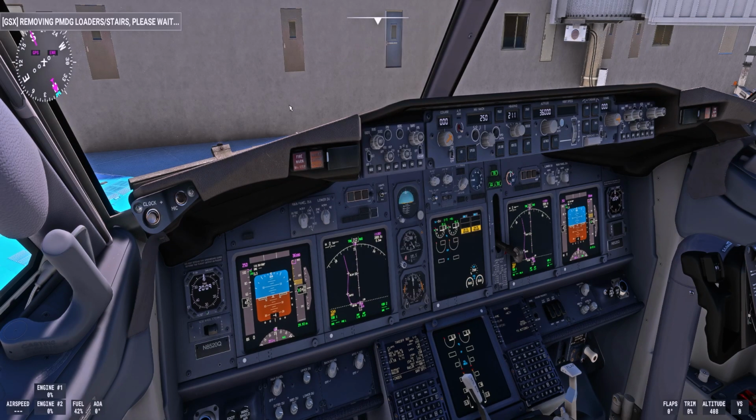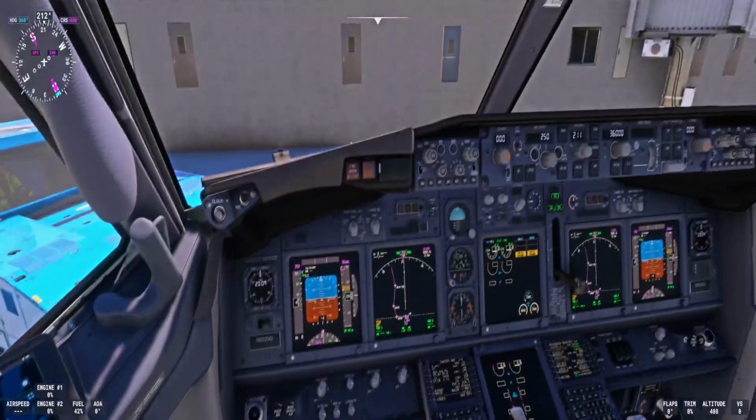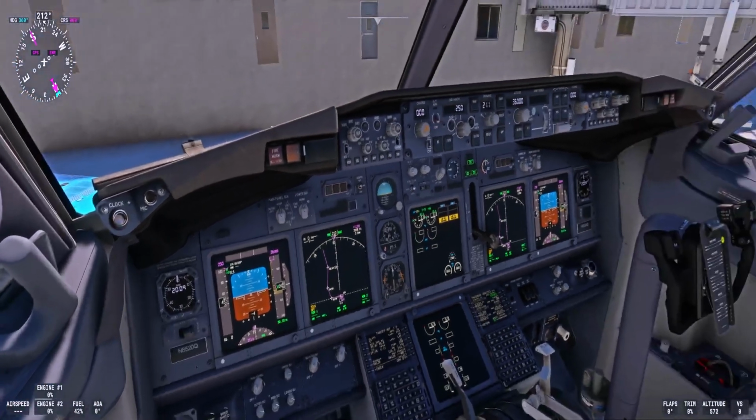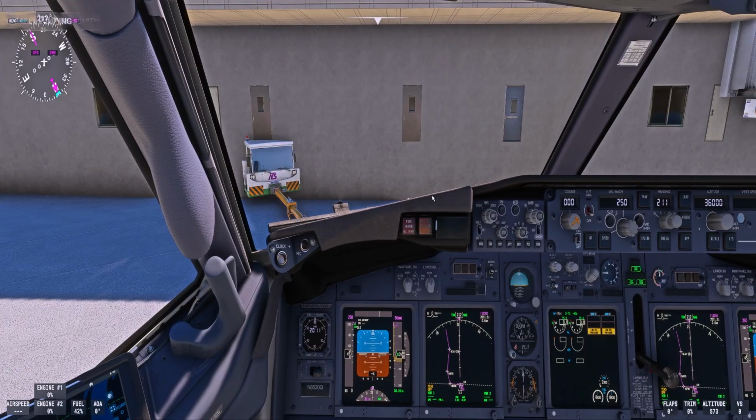So, just get them set. And while we are doing this, I'm also going to set my pressure 3010. It's a real quick set. Let's get the APU on. APU bleed on. Start it up. Boarding requested. Crew boarding starting. Your crew has boarded. Passengers boarding starting. And today we are taking along 169 passengers.